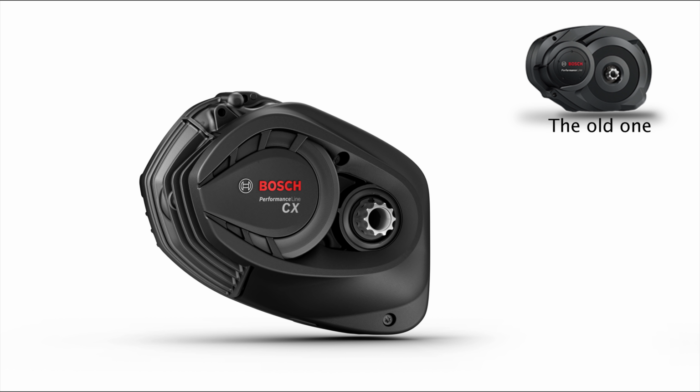It's pretty obvious that the new Performance CX is a completely different motor compared to the old one. This time they've gone with a regular sized chainring. The motor will take both direct mount and 4-bolt 104mm chainrings. They say they have chosen the motor materials carefully to keep weight and noise down. And using a bigger chainring, chances are the motor will rotate at lower speed. That too will help reduce noise.